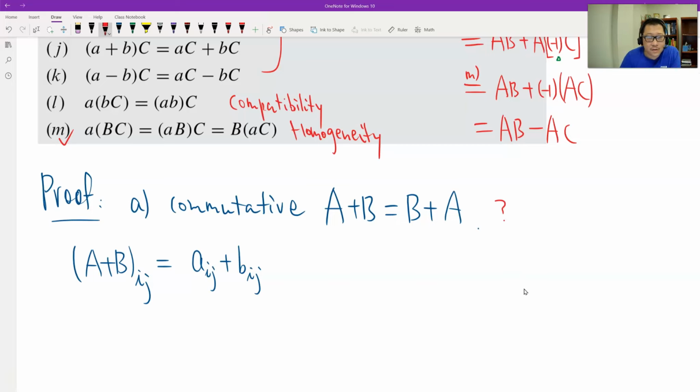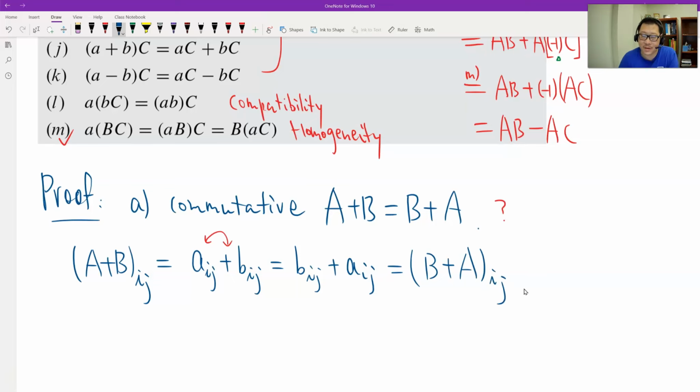And then for the two scalar numbers we can switch the order. We learned that a long time ago. This is Bij plus Aij, right? And therefore this is just the general entry of B plus A at position ij. Because i, j describe all the indices of the row and the column, this is true. Makes sense? This is the general way. The sizes are the same and the corresponding entries are the same. So the same idea you can use to prove other identities.